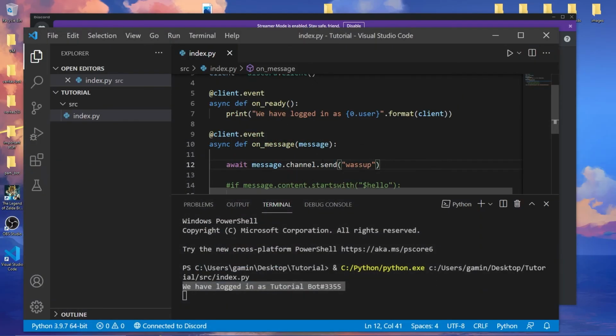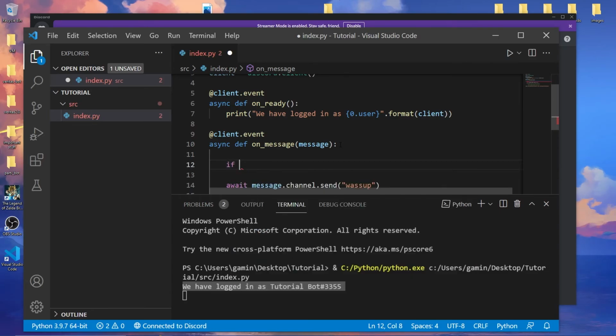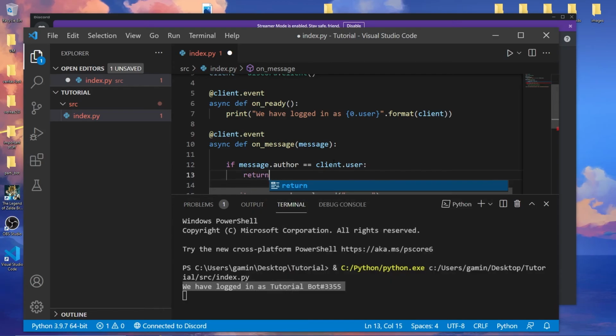And we're going to run this if statement real quick. So if message.author, that's the person who sent the message, is equal to, which is two equal signs, client.user, return.